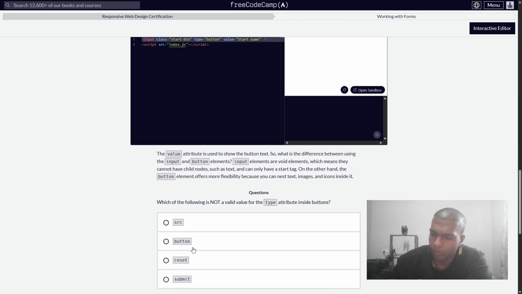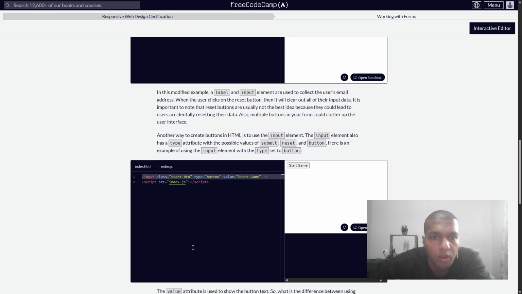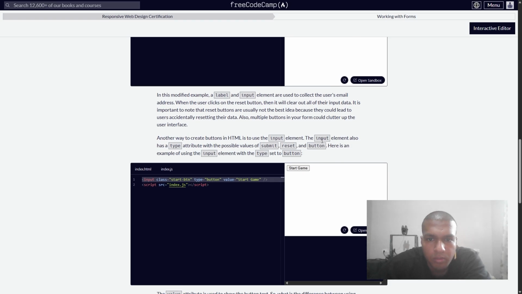Let's just write that down. Input can have a button type also, and a type attribute with the possible values of button, reset, and so on.